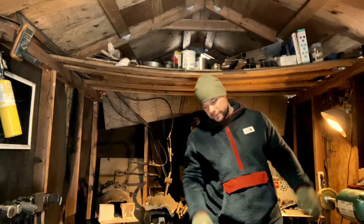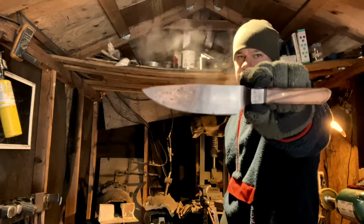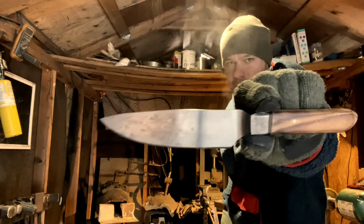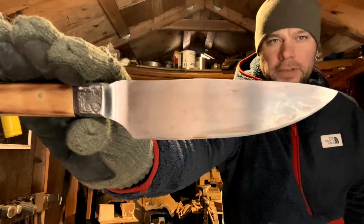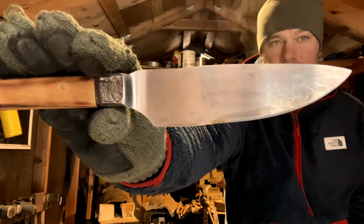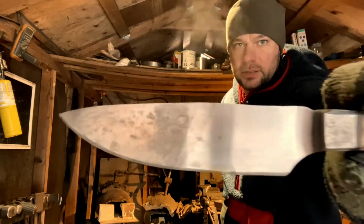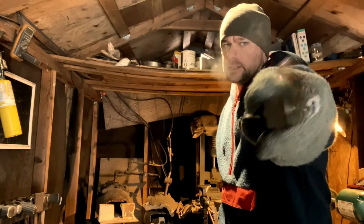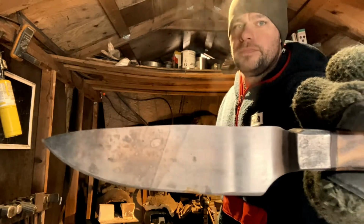But first off, I just want to show off this integral kitchen knife. I made a bunch of these for Christmas gifts. This is the one I made my fiance. We've been using it a lot since Christmas. It's starting to patina, as you can tell. And there's a little rust spot there, but that's why you've got to take care of your carbon steel knives, people.